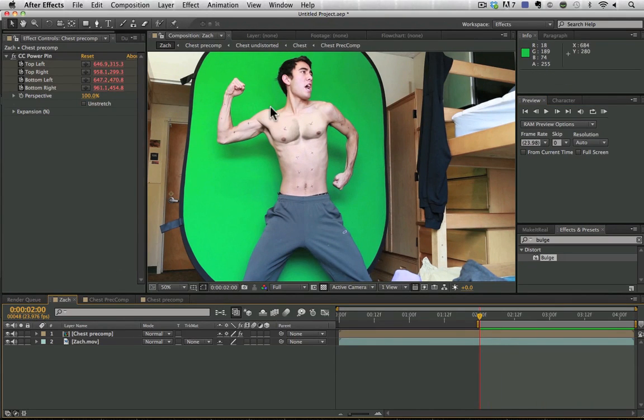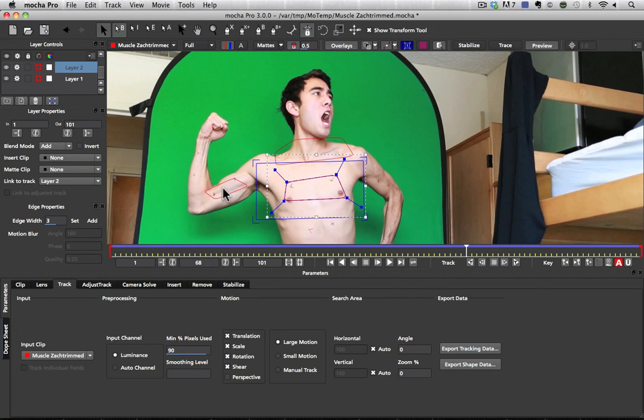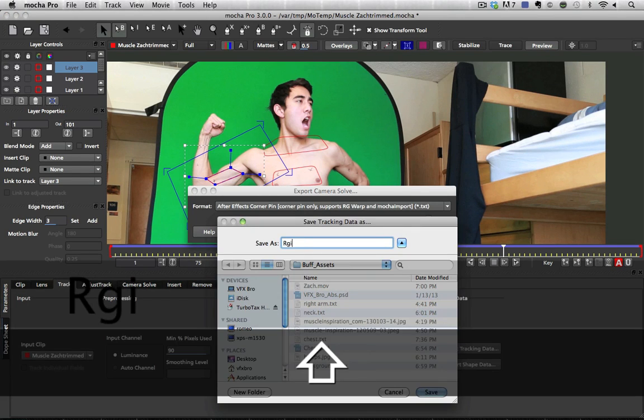Okay, I'm going to move on to the biceps here, which are a little bit more simple. We are going to move back here into Mocha Pro. We have this bicep here that we've tracked. Again, we're going to make sure we have this area defined into an area that's roughly 16 by 9. We're going to export our tracking data. Call this one right bicep.